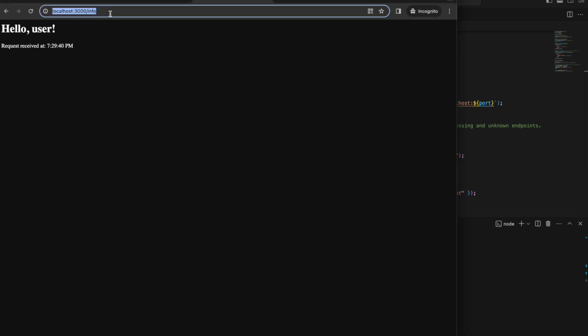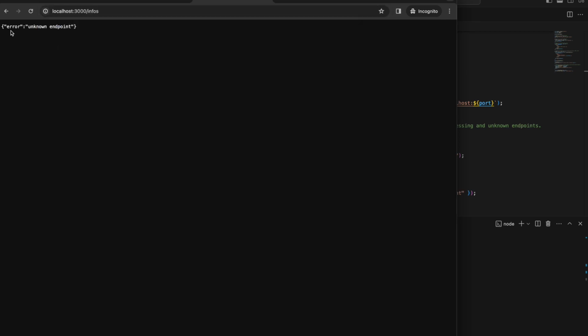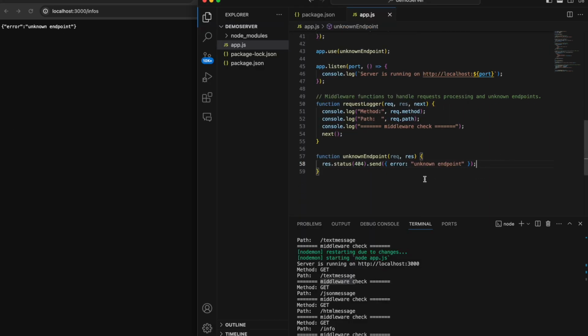So as you can see here, if I add s here, which is not defined in our function there, and I press enter, we have this one, error, unknown endpoint. And this is the middleware calling this function, which is here. And we now have a 404 response.